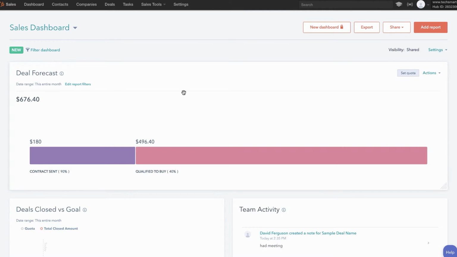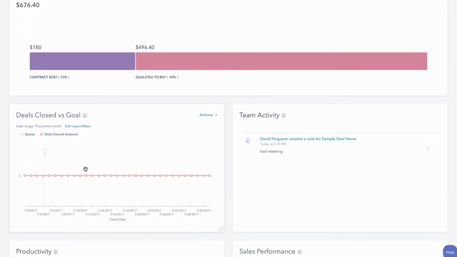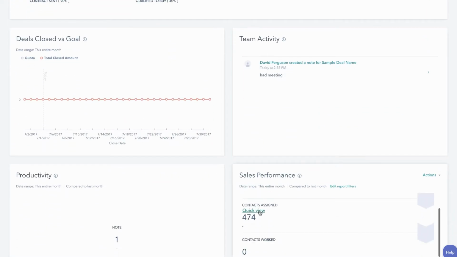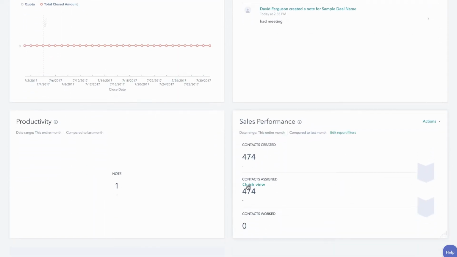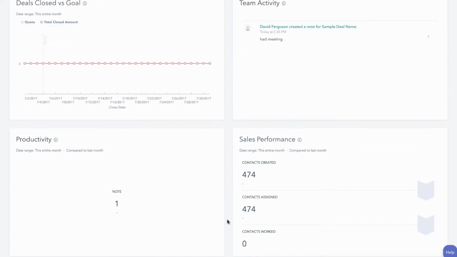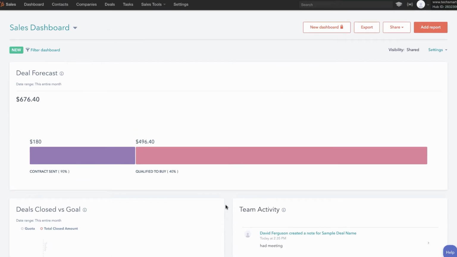Now we're back on our dashboard here, and you'll see there's some actual information populated now. This comes from the deals that we had imported earlier, and we put some values and we put some stages. And you'll notice now that we've got some deal forecast information, we've got some team activity. You can kind of see we created and imported all those contacts. So the dashboard actually has some information on there now. Once you start to leverage the CRM, this will become very useful, and you'll be able to get a lot of information from this. Now, out of the box in the free version, there's going to be limited things that you can change and configure on this dashboard.